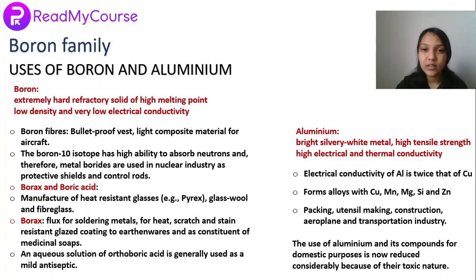Fine. So this is all about the boron family. So now we have discussed all the elements of the boron family, their physical properties, chemical properties, and the trends, their uses, the special compounds of boron, aluminium, etc., and the anomalous behavior of boron. So now we have a better idea about the boron family, that is the group 13 elements. Moving ahead, now we'll discuss the carbon family.